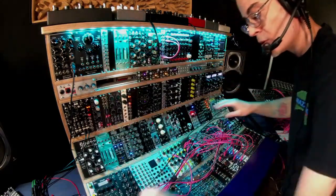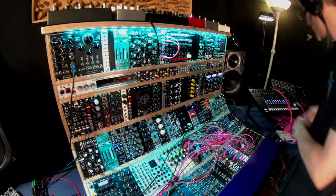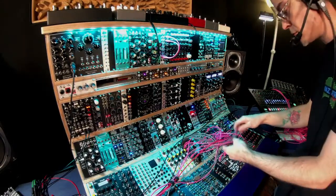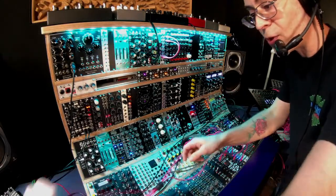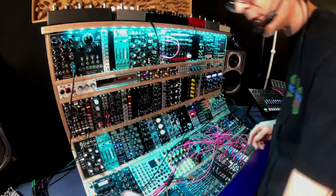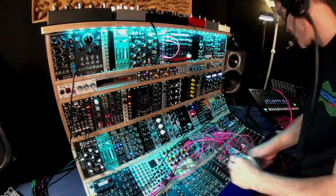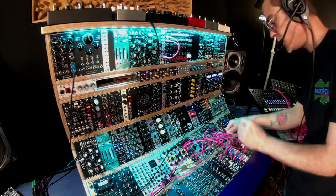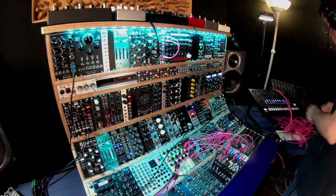Okay. I'm just unplugging everything that isn't to do with the actual clock, because we've already got that set up really well, and there isn't any point in unplugging my clock today. So bear with me, everyone, and we are almost to the starting point for today's session.